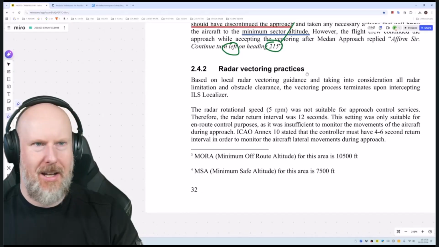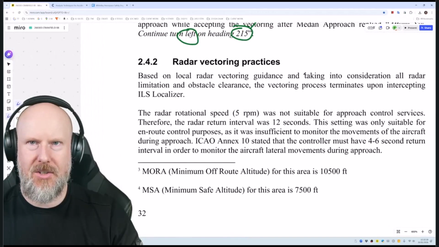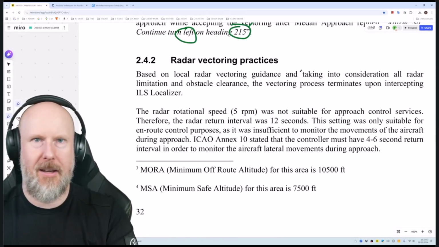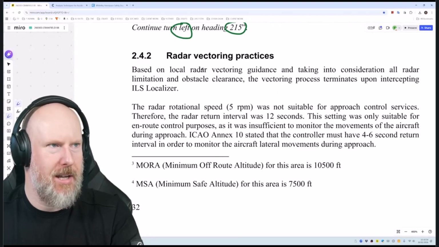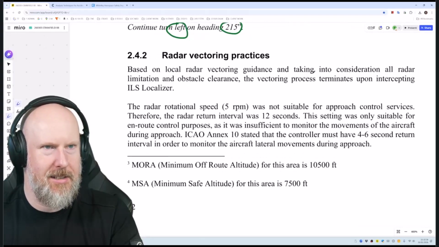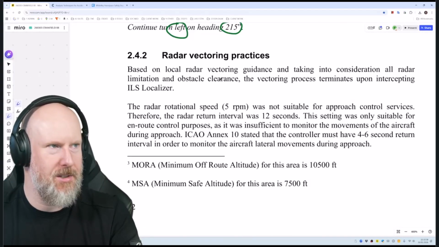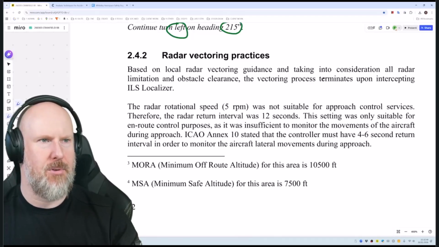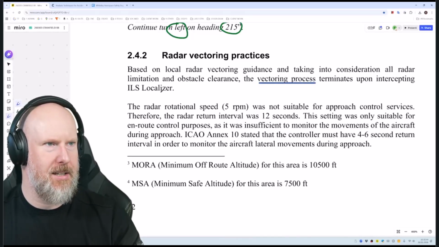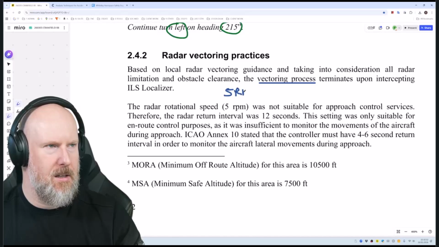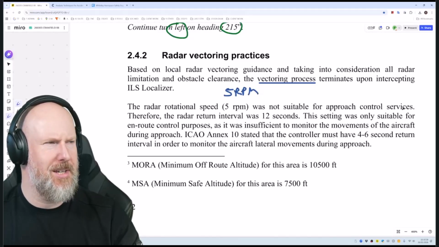242, radar vectoring practices. So let's zoom in a little bit so you can see better. Based on local radar vectoring guidance and taking into consideration all radar limitation and obstacle clearance, the vectoring process terminates upon intercepting ILS localizer. The radar rotational speed is 5 RPM. Was not suitable for approach control services.